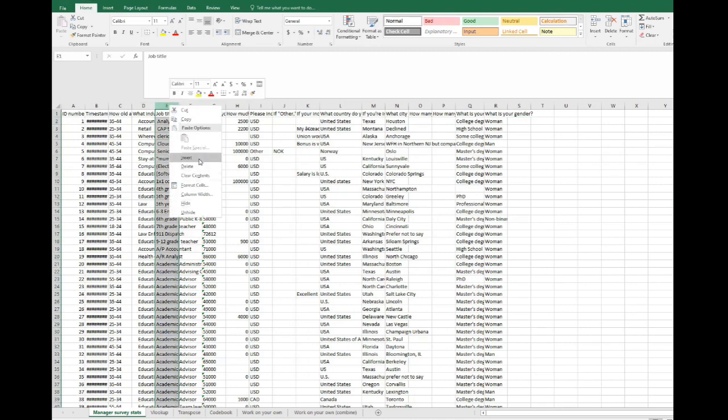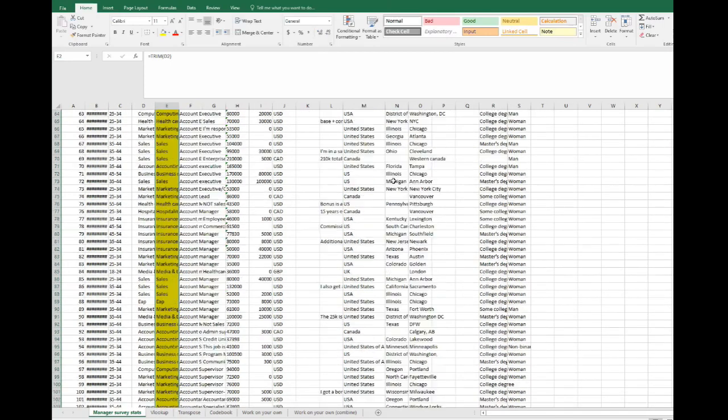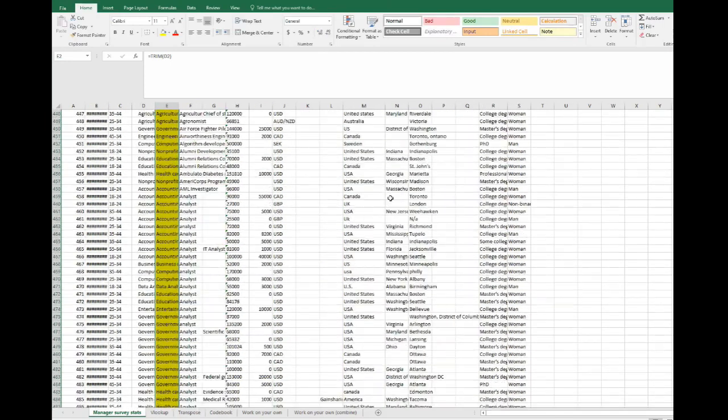And what you're going to do here is simply insert a new column. We're going to copy our same column heading, and all we're going to do is enter equals TRIM. We're going to open our parentheses, click on the cell we'd like to trim, close our parentheses, and press enter. As you can see here, this cell has now eliminated the extra spaces in front of accountant. Now, since I noticed this happens within all of my cells, what I can simply do is double click this little green box and it'll drag it all the way down my data sheet. So now all those extra spaces are eliminated.